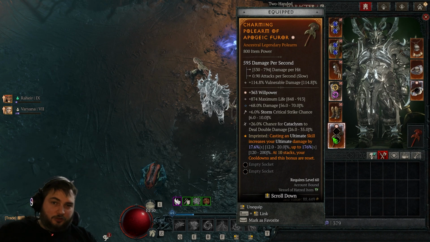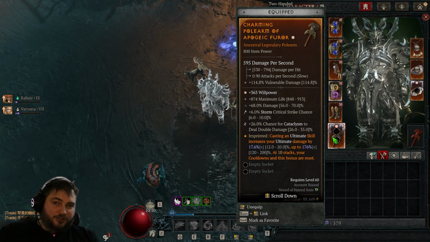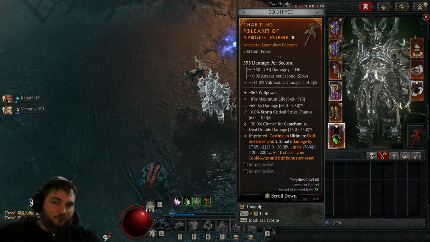Which one you prefer is going to depend on where you're at in the game, but at the point I'm at, I don't really care whether it's one or the other. And for all of your offensive tempers, which you should prioritize in the early game, you can let them land on critical strike chance or storm damage, and both of them will be beneficial for you.